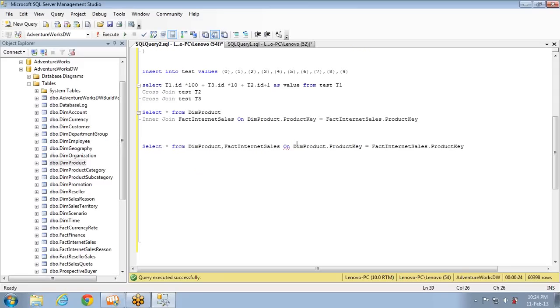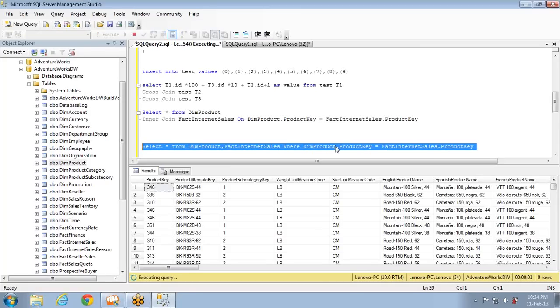But this on will not work. So you're saying these two should be joined where? So this part will do the cascading product and this part will apply the condition. Either that or this will do the same job. If I execute this, you can see it will return the same number of records.